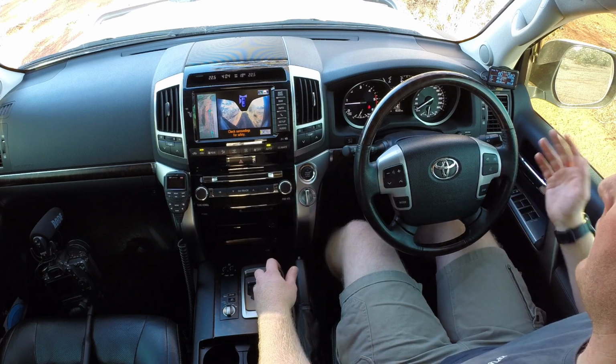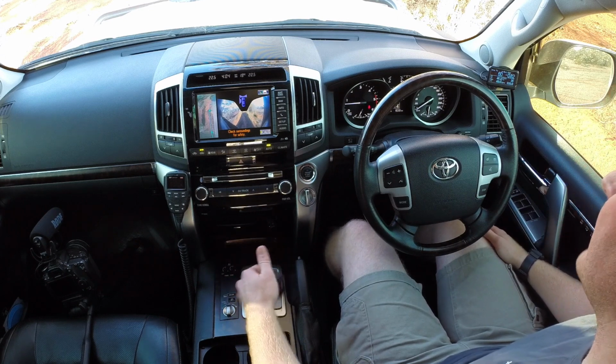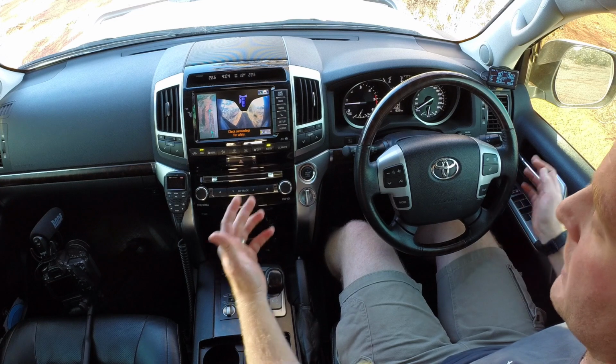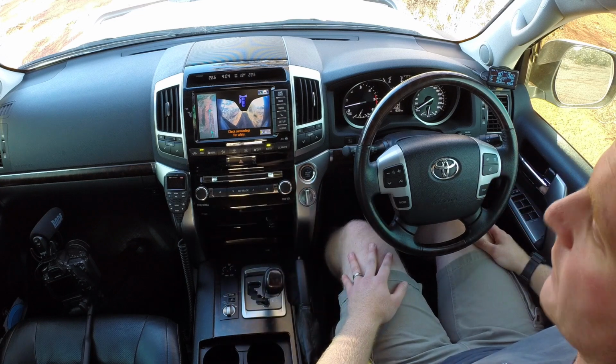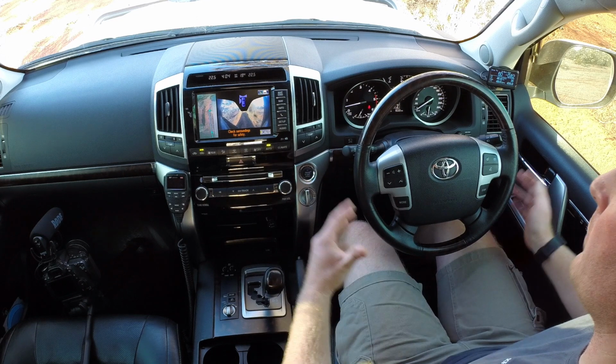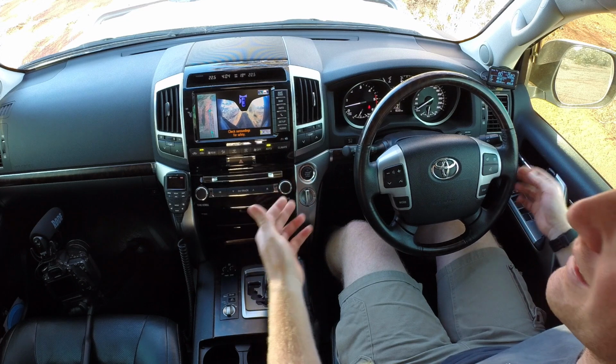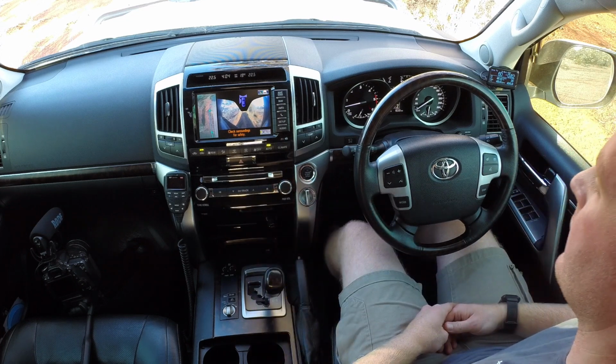Therefore, you're going to have to stop and clear that using your OBD scan tool. So just remember to come down to first. You can leave it in second because the kit won't activate until you're in second anyway, just due to the fact that you're going to change into second before 30 kilometers an hour. So just remember, when you're slowing down, you will have to down change from fifth, sixth, or whatever gear you're in, down to second as you come to stationary.